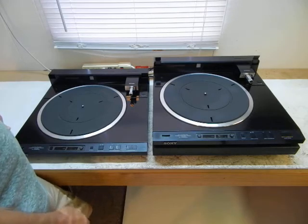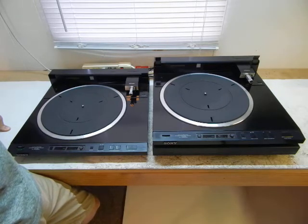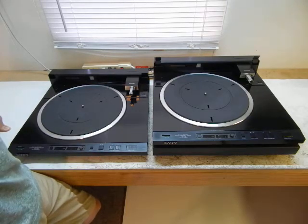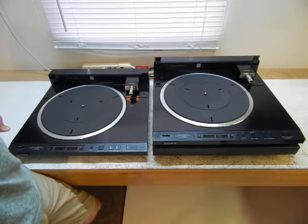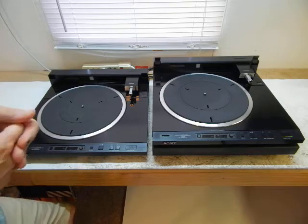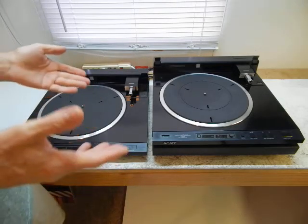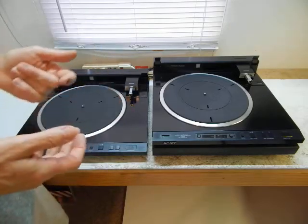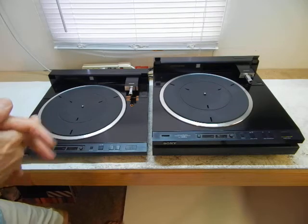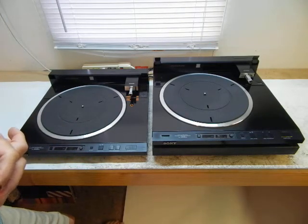What does any of this tell us? There are differences in the resonant characteristics of both turntables. Obviously, you would expect that to be the case. One has a supplemental plinth that I tried to install very carefully, utilizing my latest thinking. And I do think that it's a worthwhile improvement. One thing that is not coming through the video is what it feels like to do this knuckle wrap test — the tactile sensation from my knuckle. I can only describe that to you to the best of my ability. You might remember times when you've done a knuckle wrap test on a high-end loudspeaker with a very substantial, respectable cabinet, compared to a knuckle wrap test on an inferior cabinet.